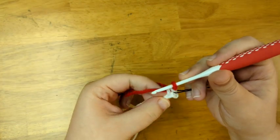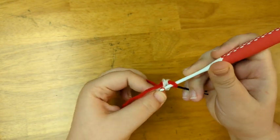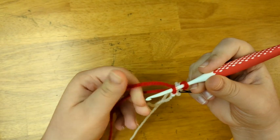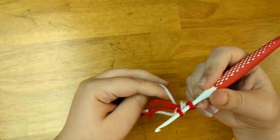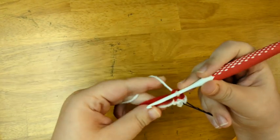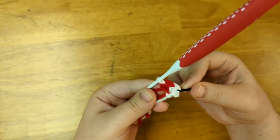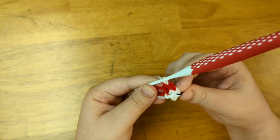So I'll pull up a loop into the same chain. Then instead of finishing that stitch with red, I'll finish that stitch with a loop of the new color, which is white. Now I have a white stitch and a red stitch. So now I'm going to repeat that one more time so that I have four stitches.